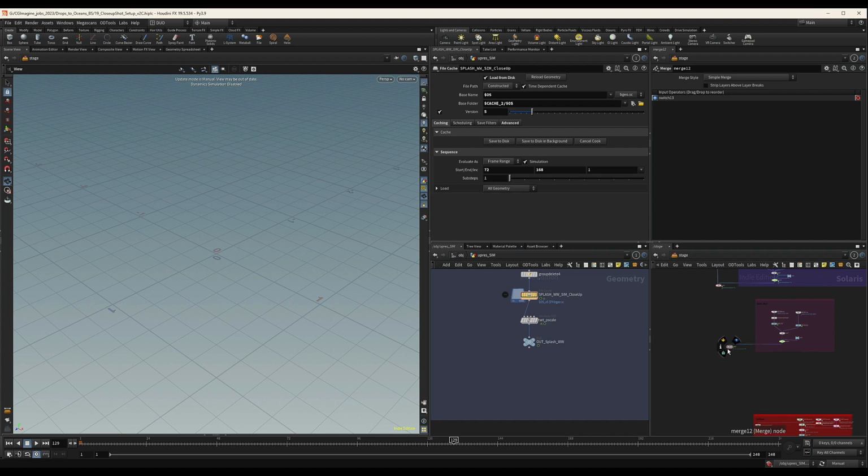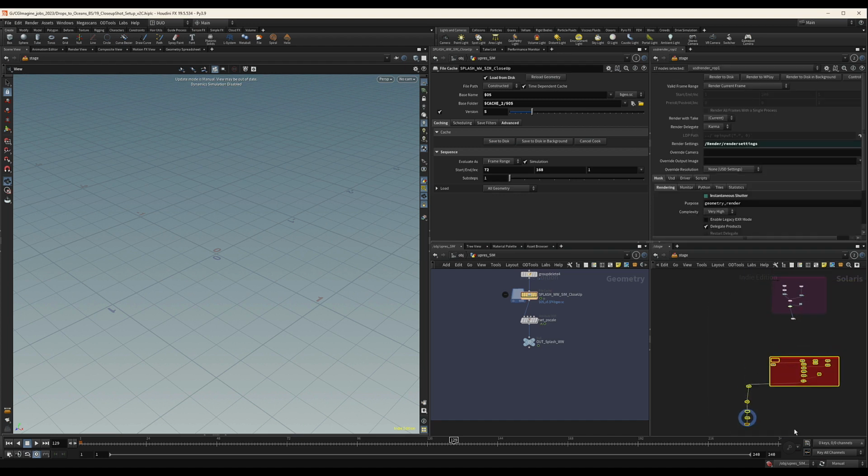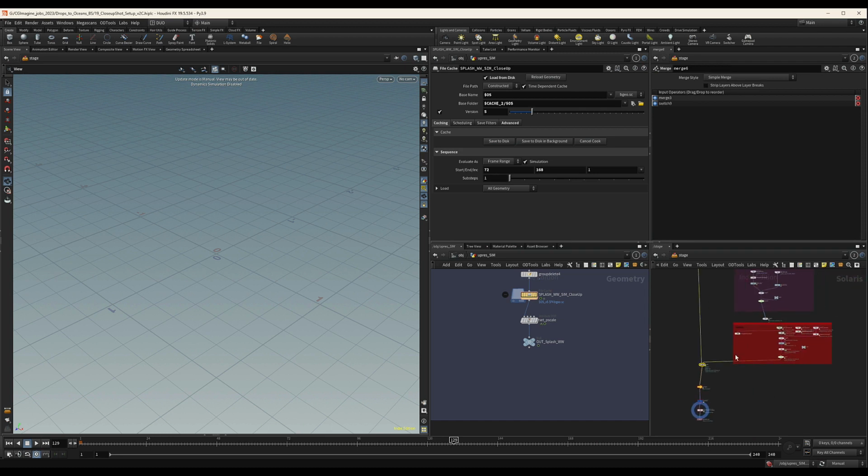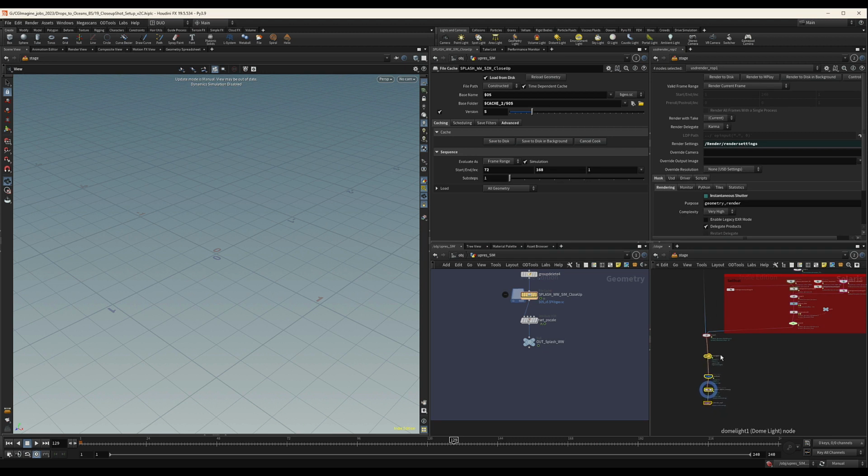This one we're going to render in a separate pass, and now this we can just bring up and connect into the merge. So we have the boat, we have the whitewater with all the elements, and we have the flip. What we don't have is the mist and the rain, but we don't need that for now. So I render and come back.